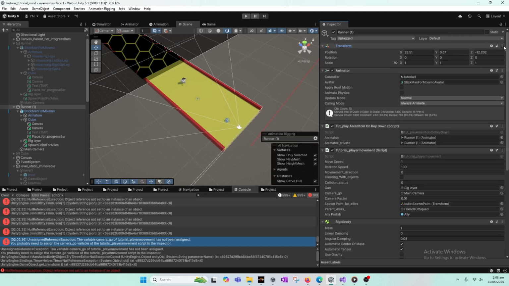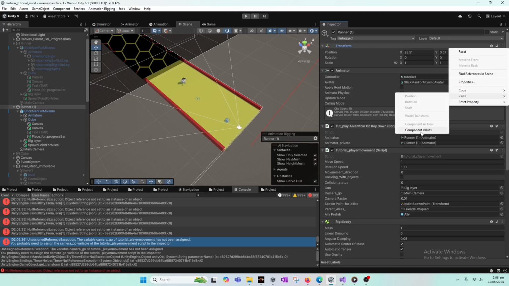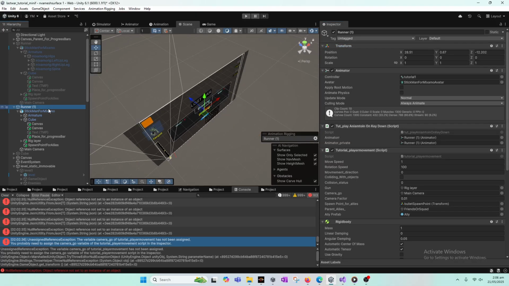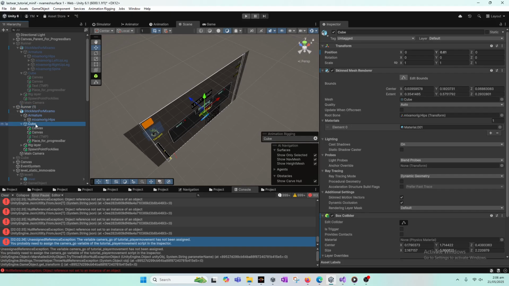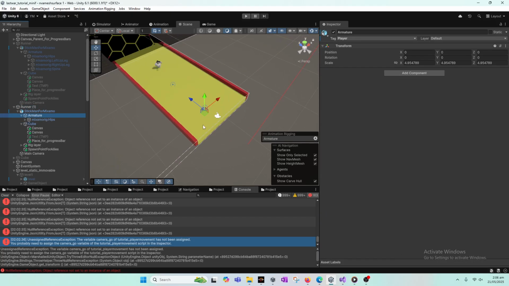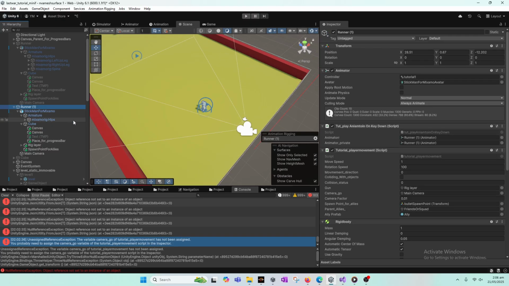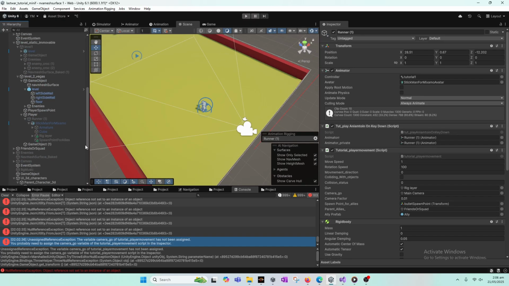In our case this was the value. Paste component values, and then you can see where your runner ended up. If you double click armature, this was our new spawn point here.